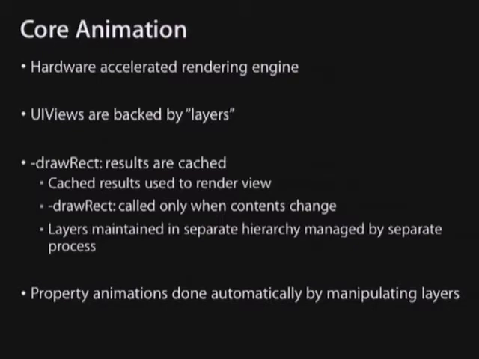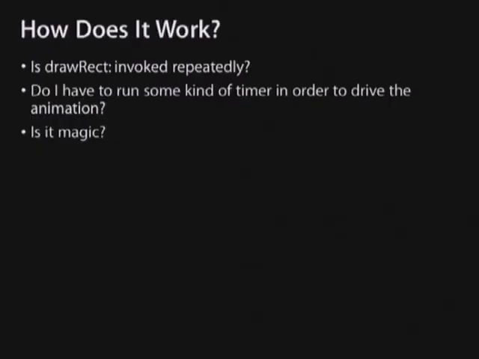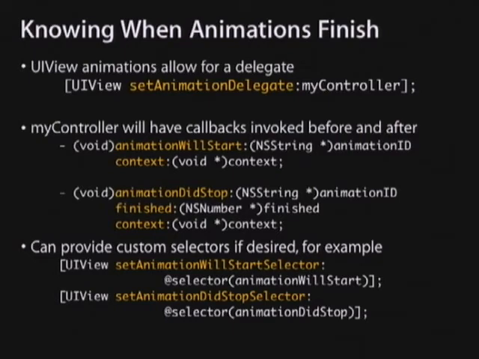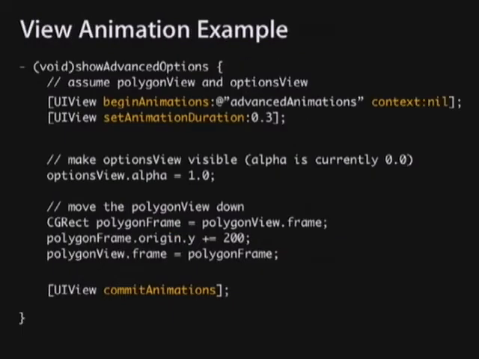Before I move on to transformations, another thing I want to talk about with these animation blocks is that you can take over an animation before it completes. In this example, we set the alpha. It starts at 0, it sets the alpha to 1, and then we assume it's done, right? I can hijack that in the middle, and halfway through, somebody does some action and it wants to go back to 0. All I have to do is start a new block and set the value back to 0, and it takes over from where it currently is. So if it's halfway from fading from 0 to 1, it actually stops halfway and goes the other way.